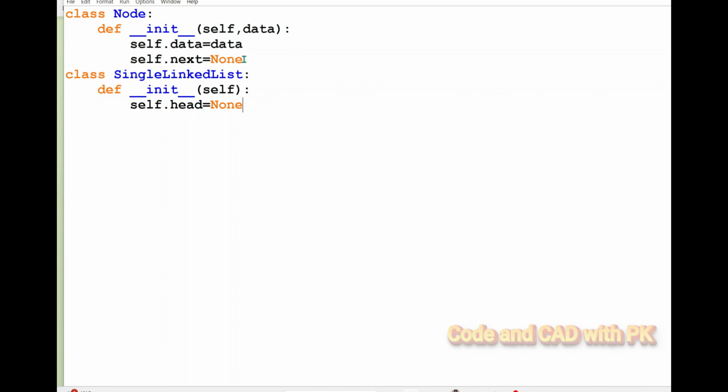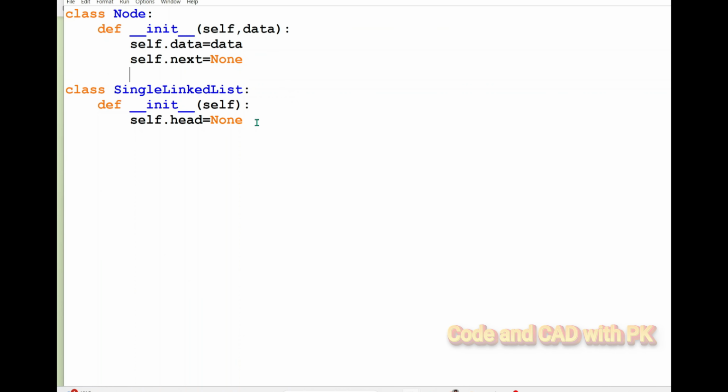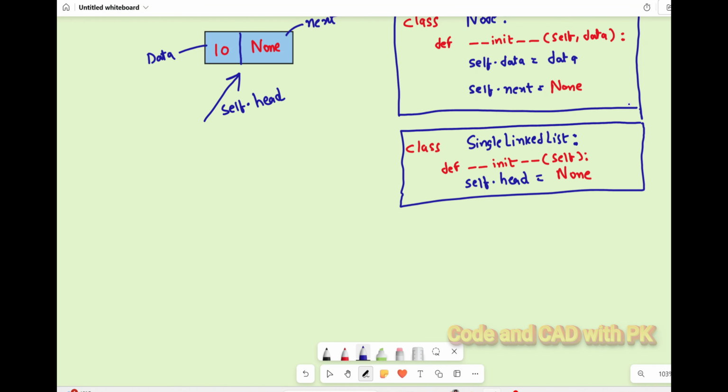For the understanding purpose I will give some gap. These are two blocks. Now we are going to display the nodes, or traversing the nodes.